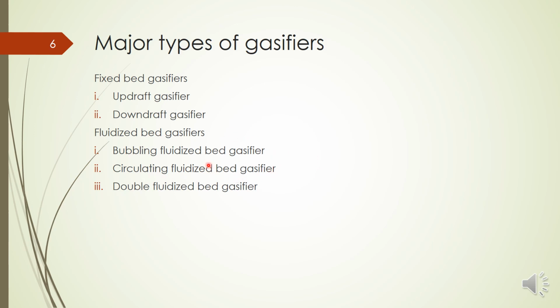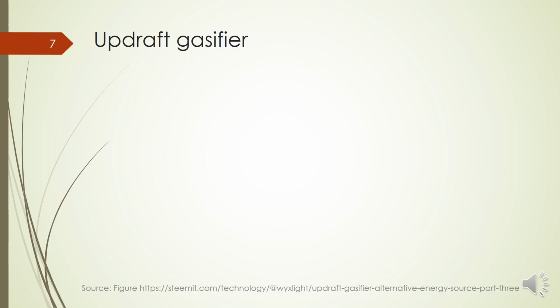These we have already discussed in combustion. While studying combustion also we have discussed the bubbling fluidized bed combustor and circulating fluidized bed combustor. So like that we have to discuss. And another two most modern types of gasifier are the entrained flow gasifier and the plasma gasifier. The plasma gasifier is a very recent innovation in this area. So we will just discuss one by one. First we will discuss the updraft gasifier.